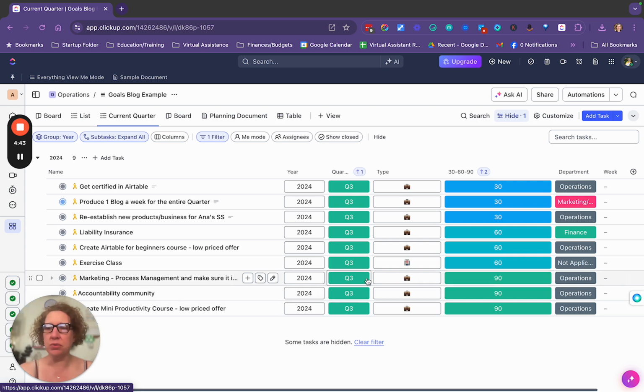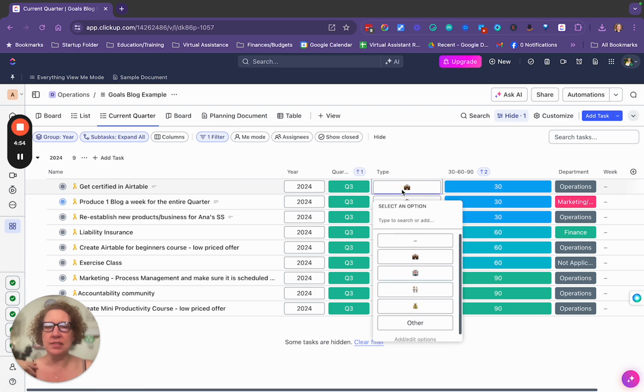Since we're doing a mid-year review, it's those Q3 goals that are really right in front of me that I want to make sure that I'm getting. So if you actually look here, I've also put a type in here, and emojis are always helpful, especially for those that are visually stimulated. Some people learn better by auditory, but a lot of us are visual.